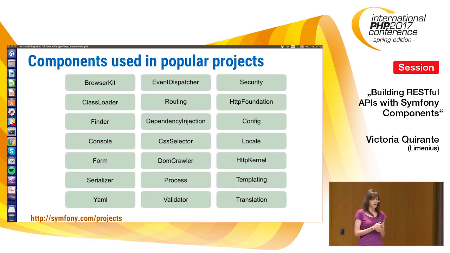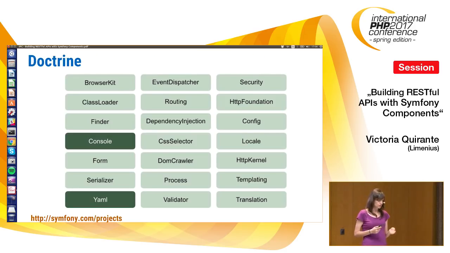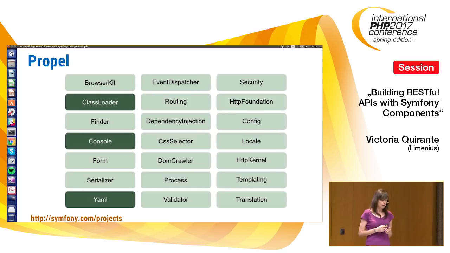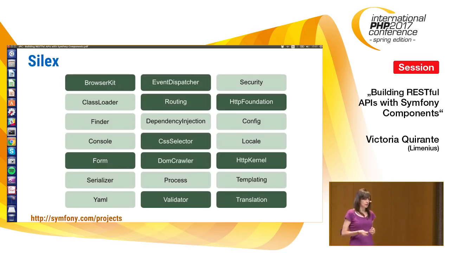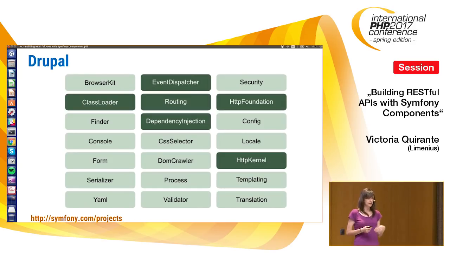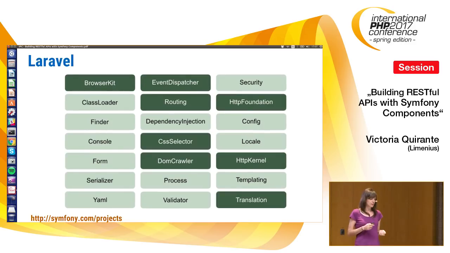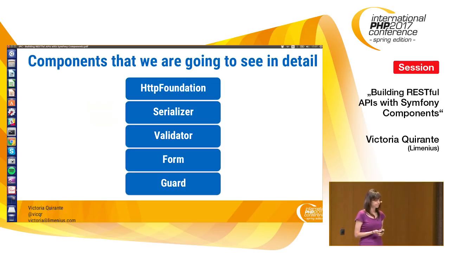These are some of the components, and for example, we have Doctrine that uses Console and Yaml, Propel, also using ClassLoader, Silex that uses a lot of them, Drupal that since version 8 I think is using some of them as well, Laravel. So these components have been helping in the last years to bring some standardization to the PHP community.